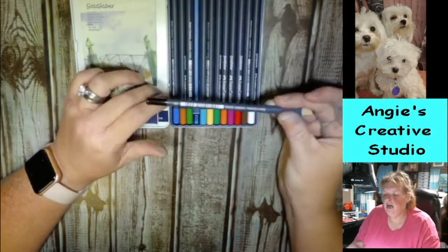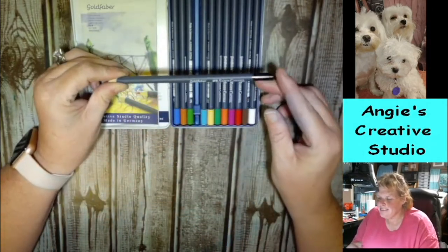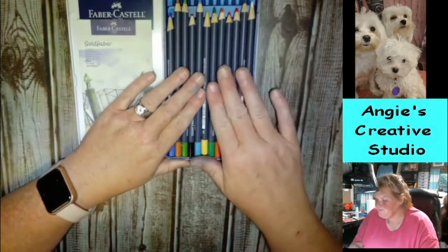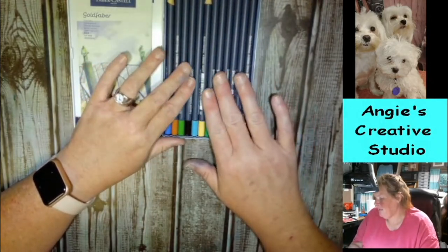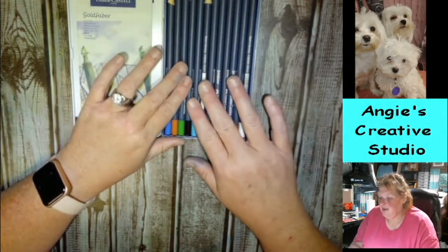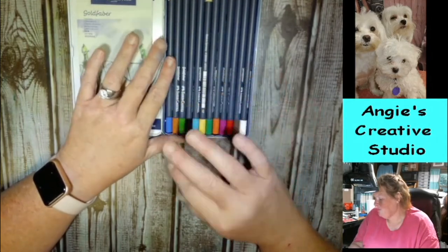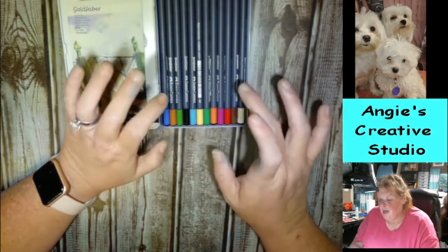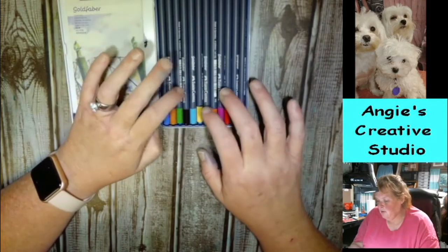So, take that how you want to. The writing on them is, to me, easy to read even with my 47-year-old eyes. I have used them, as you can tell. I've played with them for a while. They've got a 3.0 mm lead. They're high breakage resistant. I mean, they don't break like a lot of other pencils I have had. They are easy to sharpen, very soft. Can do multi-layers. They are numbered, but they don't have the color on the end of the pencil.